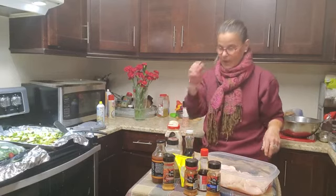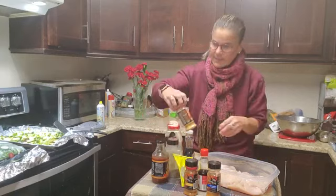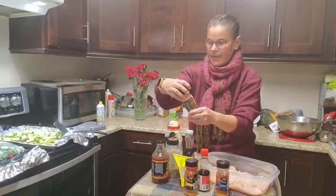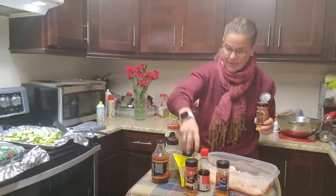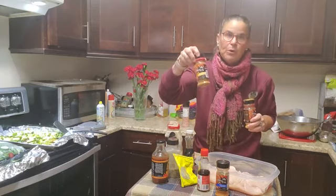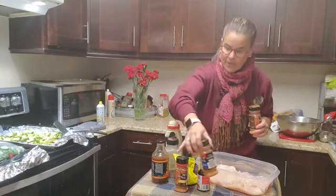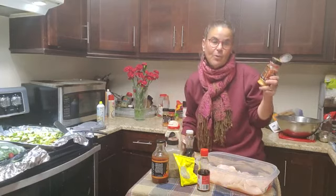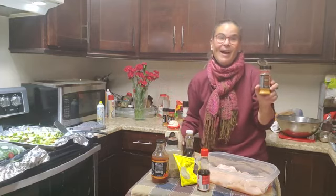So what are we going to add? One of my favorite seasonings is Clubhouse. You can see I have different ones here. Today I'm going to use smoldering smoked applewood — how does that sound? I also love the chipotle mango or the barbecue chicken one. There are so many different flavors. If you don't have this one, you should try it from Walmart or most grocery stores carry it.